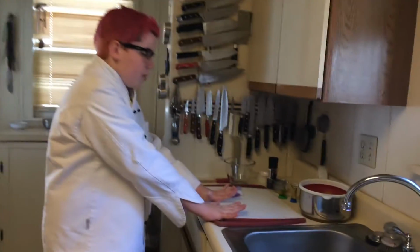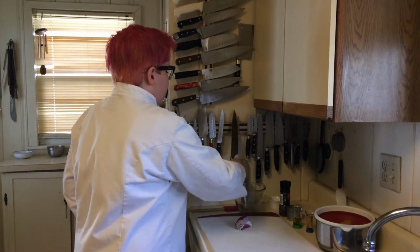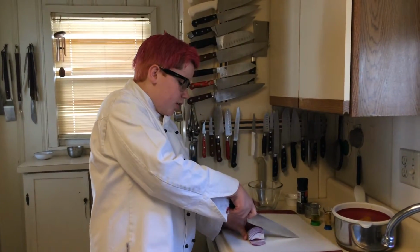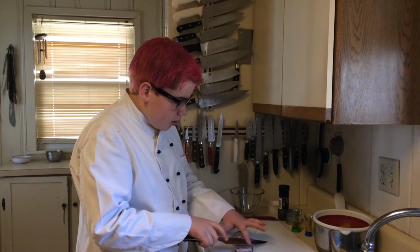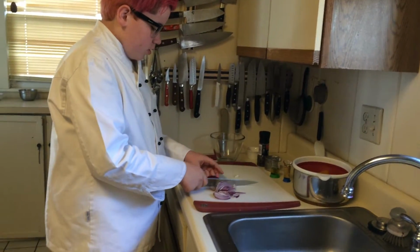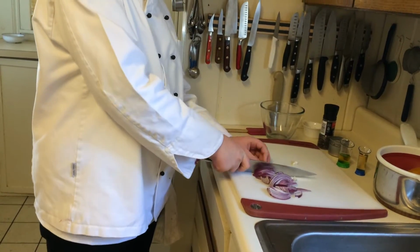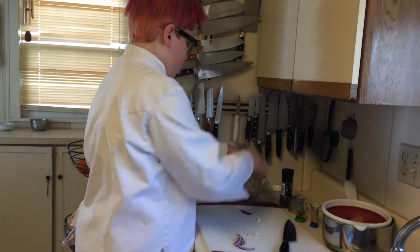So now we are going to make our beet salad. It's golden beets. And I think the color really contrasts with that maroon color that the beets are giving off. And so now what we're going to do is take this red onion, use about a quarter of the red onion, and we're just going to julienne our onion. And this onion gives it a little bit of a tang, a little bit of a spiciness. It just gives it another whole flavor profile. And so we want to turn that over, and then cut this way. Onion in the bowl.